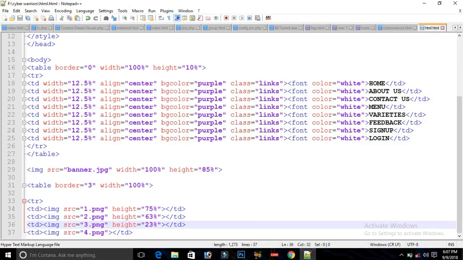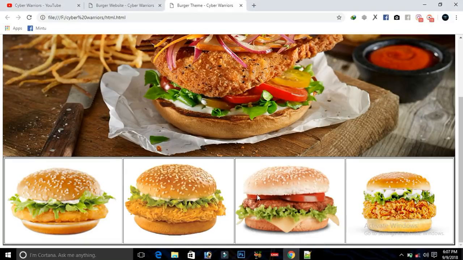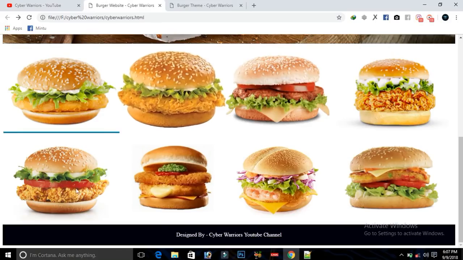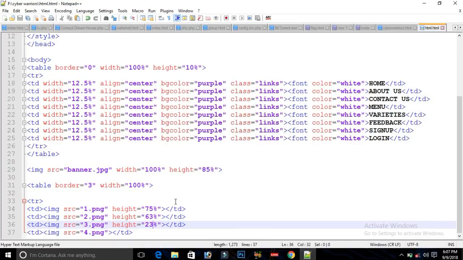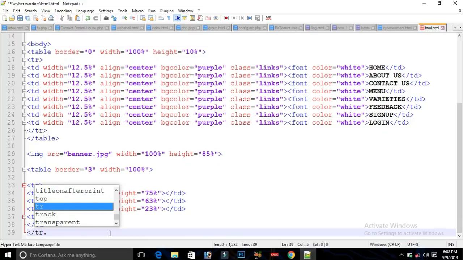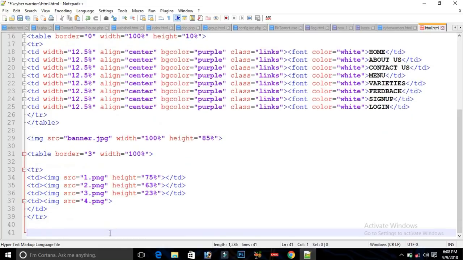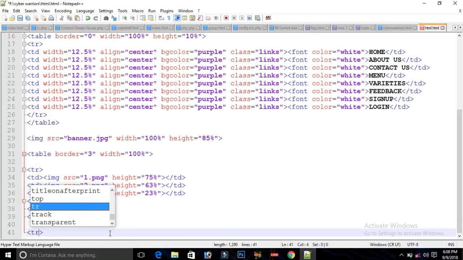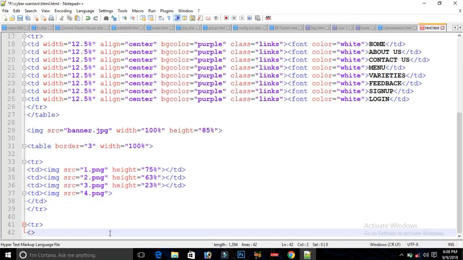So our row has opened now. We want our second row to be started. For this, close the table data and also close the table row. After that, we need to start a new row and a new table data. In this, we are gonna make an image.